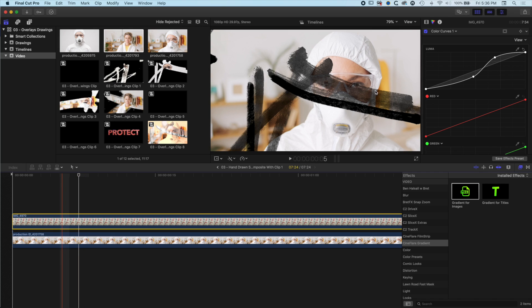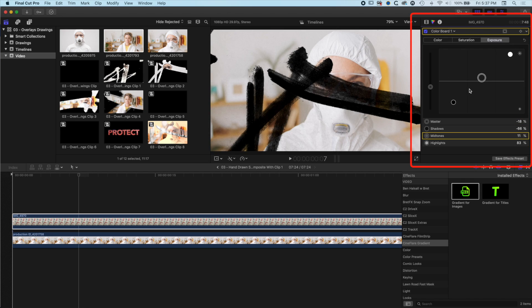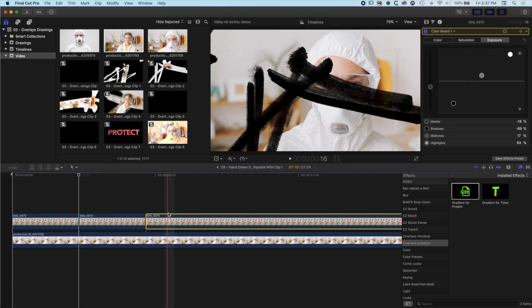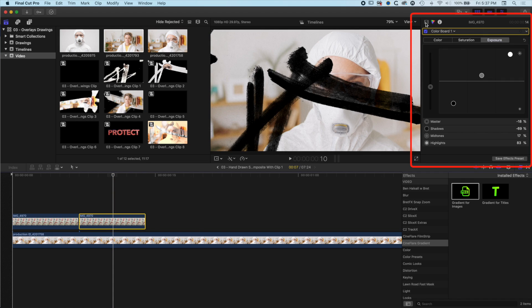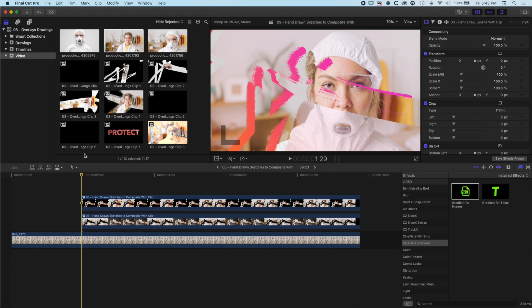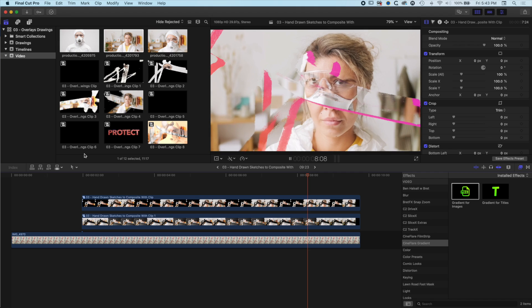I'll undo the blade cut briefly, increase the contrast on the black and white layer for heavy contrast between layers, then come back to the blade tool and add a couple of slices. Back with the selection tool, I'll delete the last clip, alternate the layers, and paste these in. Playing this through, we get a nice flipping of the image, occasionally mixed in with the gradient because we have transparency in both and they're offsetting against one another.